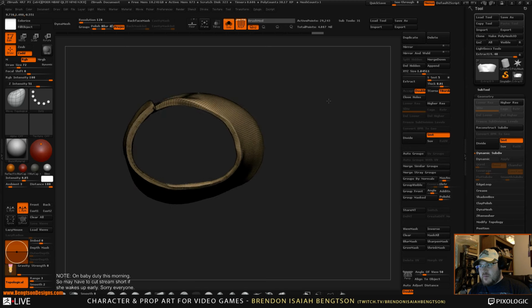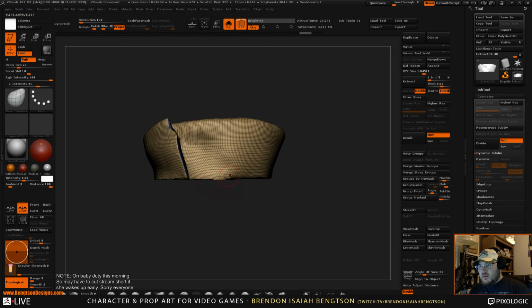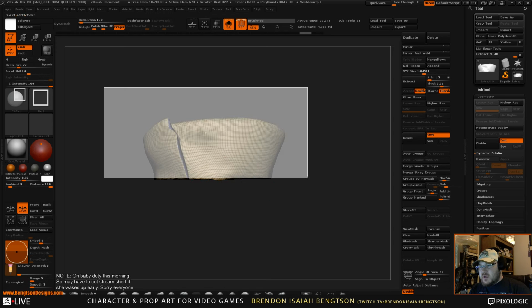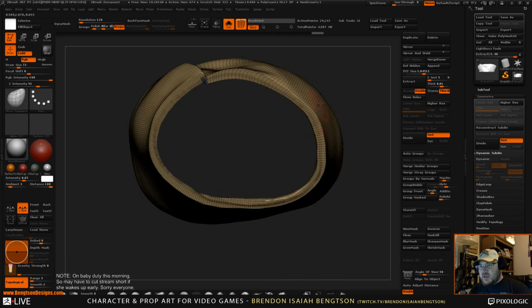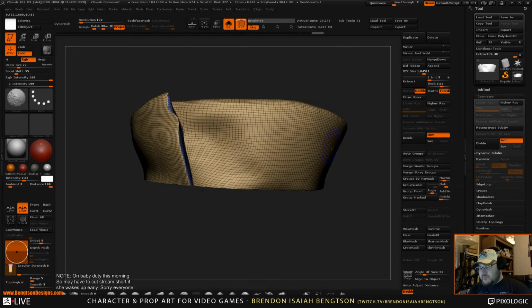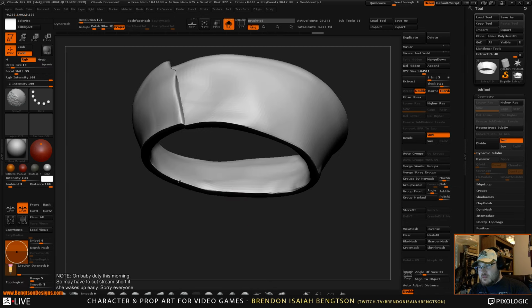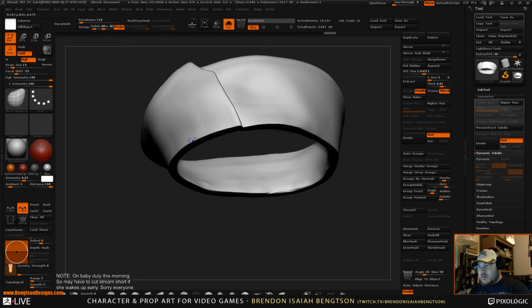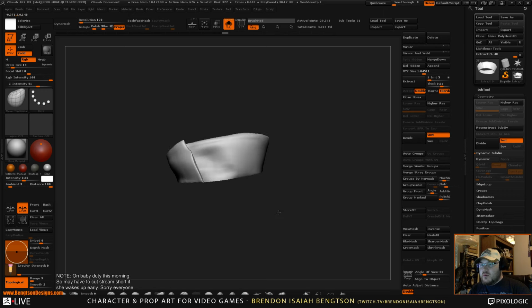So if I'm looking for that, I can just go in with my clip brush just above that, and then boom, it forces all those polys up into that right there. And then I can just smooth that out a little bit. So the clip brush will help you when you do that.